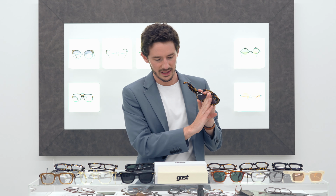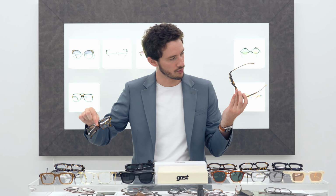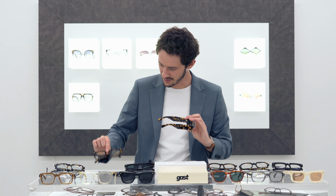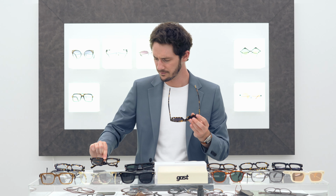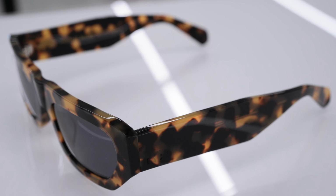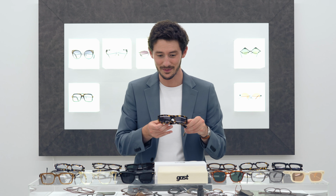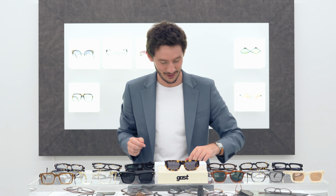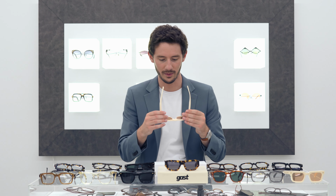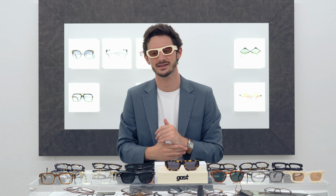This is a slightly more yellowed tortoiseshell, but without the darker black that you find in this one. So there's more brown in this tortoiseshell. It's also not quite as transparent in the yellow tones. So little subtle differences which make these different from each other. But if you are choosing this model, you've really got to think about the cream. And this is a limited edition colorway that they've come up with, an amber lens. It's almost like a pinkish amber lens.